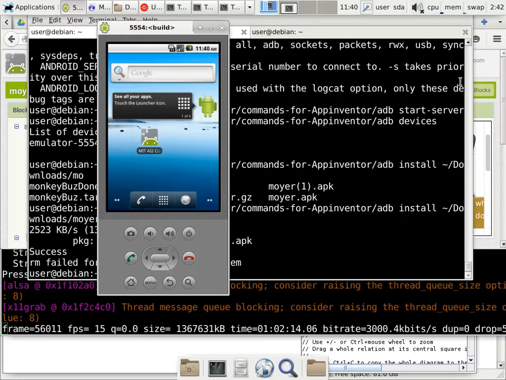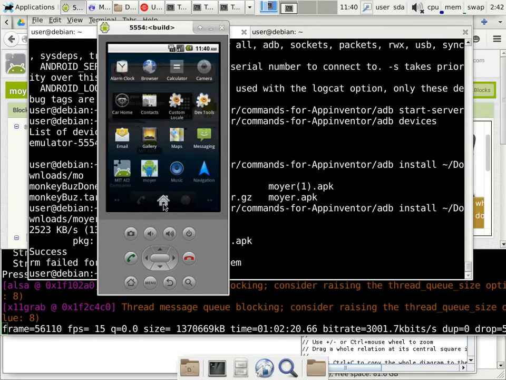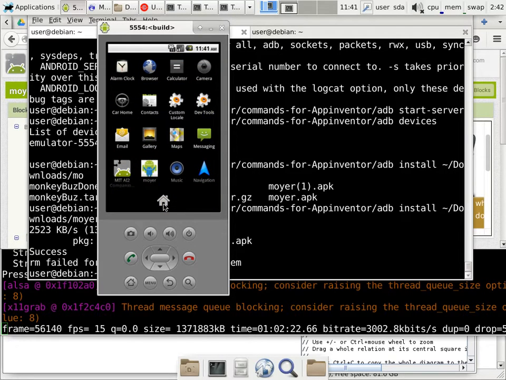It's okay because I don't need that connection anymore. So now I go through the tray and see if I can find Moir as an application. What do we see? It's right here. So instead of having to go through AI Companion to maintain a constant communication to get the application to run, to test, it is now an installed application.